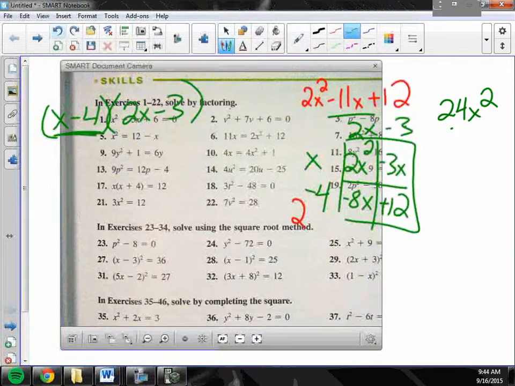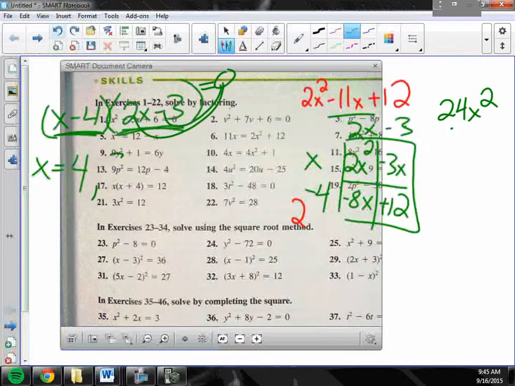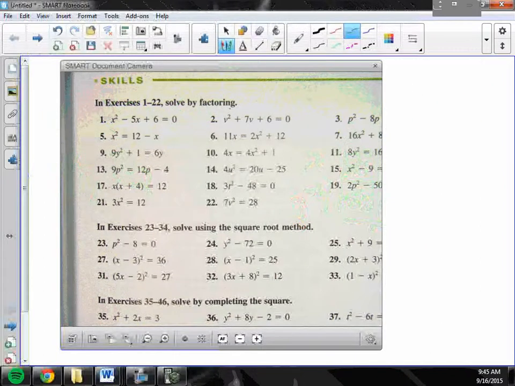This root is easy. It's just 4. What is the second root? So we need to set it equal to 0, add 3, and divide by 2, 3/2. Is it all coming back to you now? Okay. Let me look through there, see if there's any others we need to do.